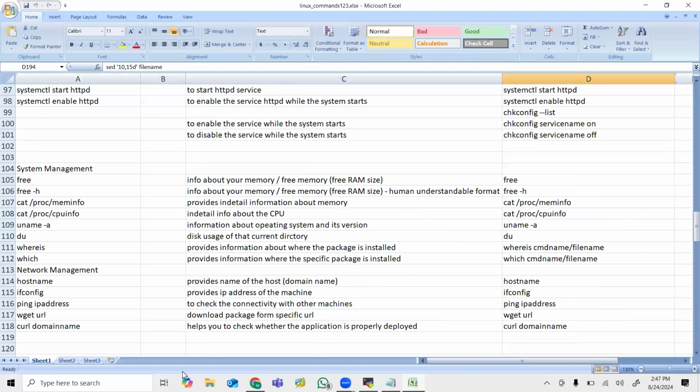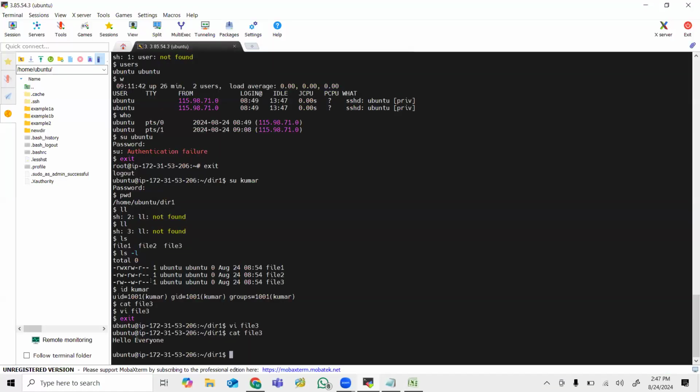So in here, I have tried id to show you the ID of the user, right? So individually, if I want to know the IDs, how should I get it? If I want to know the user ID, I need to go to the file under /etc/passwd. There is a file passwd. Do you remember? We need to go to the passwd file and see the list of permissions and IDs that are available. Right?